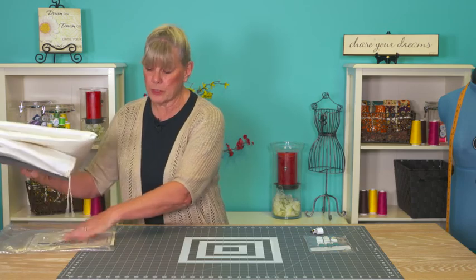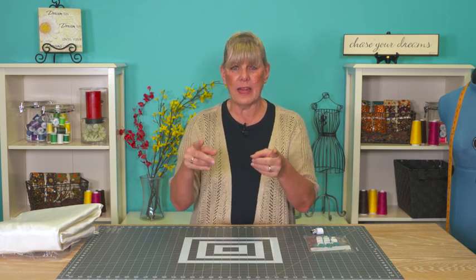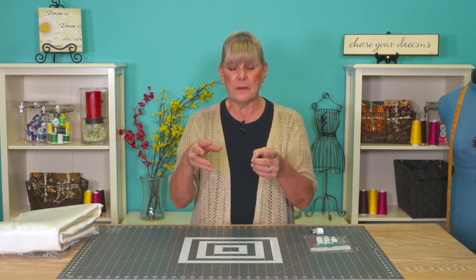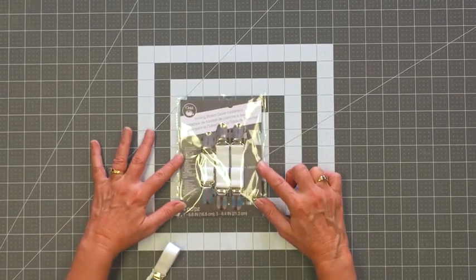Along with the Miracle ironing board cover, I found one of my biggest frustrations with ironing board covers — especially with my larger board — is getting it tight enough underneath. Even though I tie it and tighten it, it still sags and I get all that puckering around the edges of the board. Not too long ago I discovered these ironing board cover fasteners.